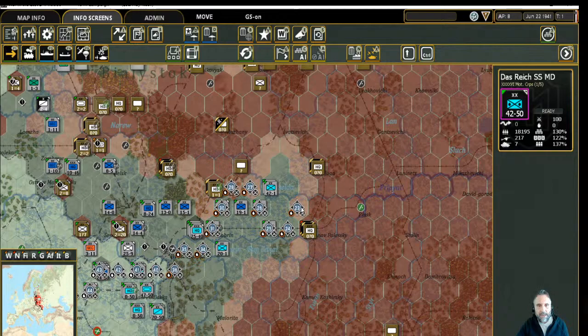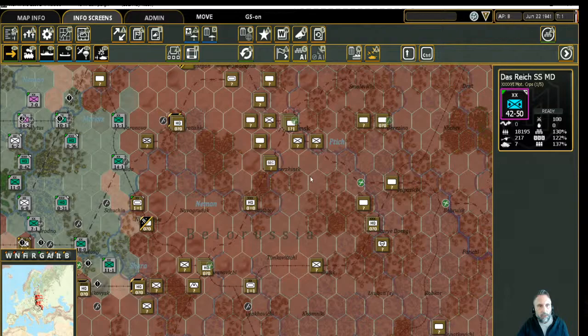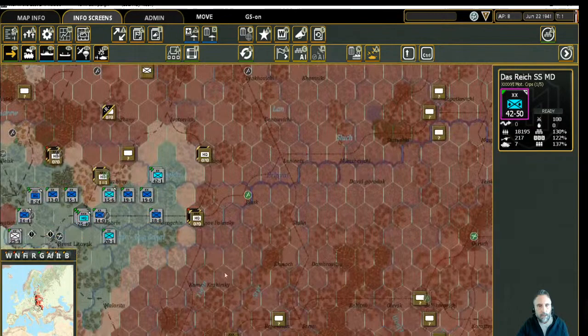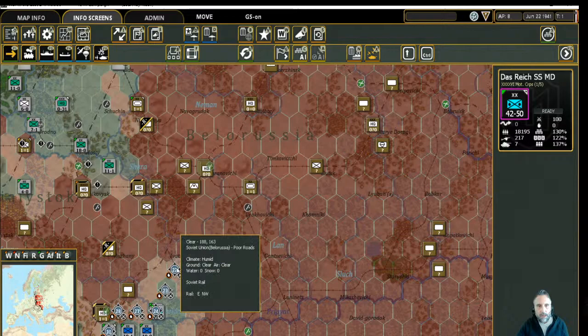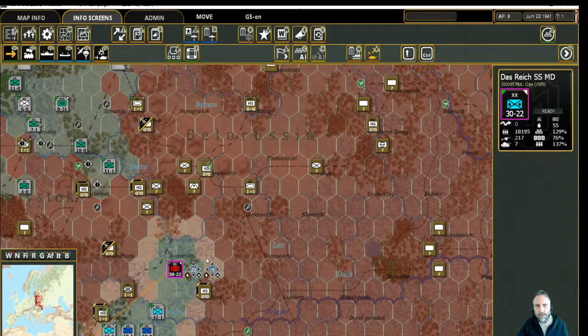Now let me orient myself again on Minsk. Minsk is so much further north that I think we need to drive further north. If I came here, I could get around them, but I don't think I'm going to have enough units to do an encirclement down here. So I think what I'm going to do instead is drive up this way. Now I may eventually rub those and get them to disperse, but I think I'm going to go this way and try to get around all of this stuff here to the extent we can.